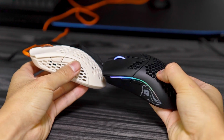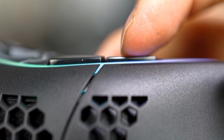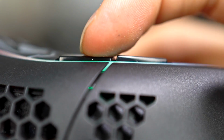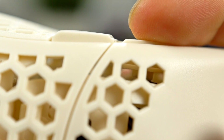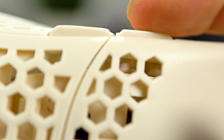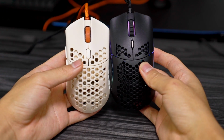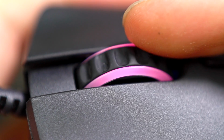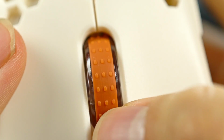So the side buttons, of course, they're really small mice. The Ultralight 2 has slightly bigger buttons, but your thumb is always pretty much covering them up. As far as the button feel goes, the travel distance is around the same, actuation force is around the same. They're both really easy to press. I would say the Ultralight 2 is a little bit more protruded out, but other than that, pretty much the same feel. The DPI button is a little bit bigger as well on the Ultralight 2, but that doesn't really matter. The scroll wheel is a lot better though on the Model O, in my opinion.